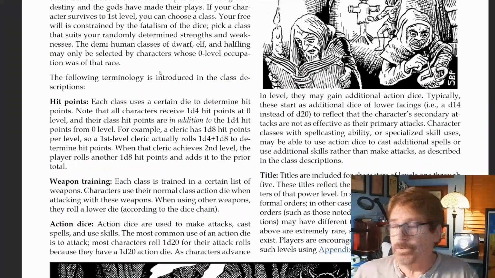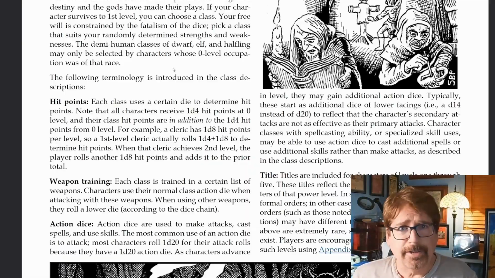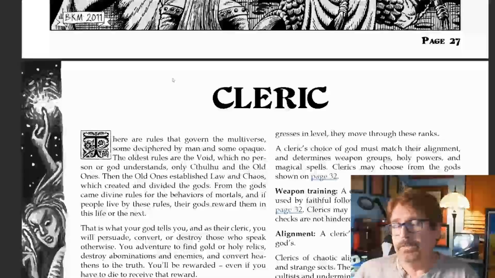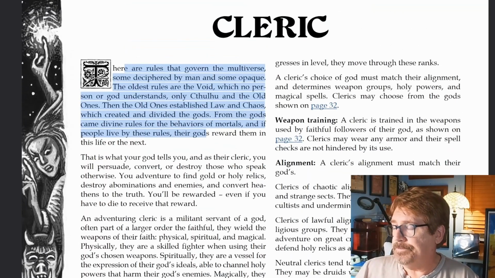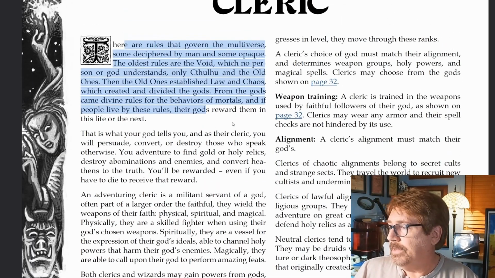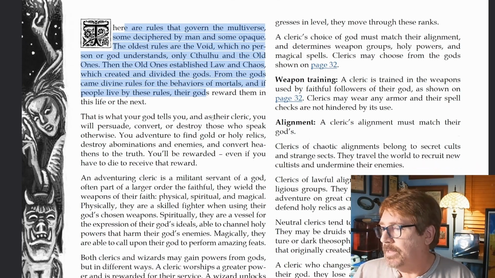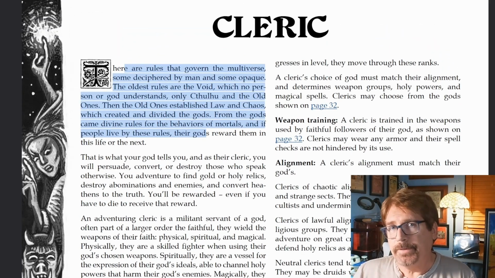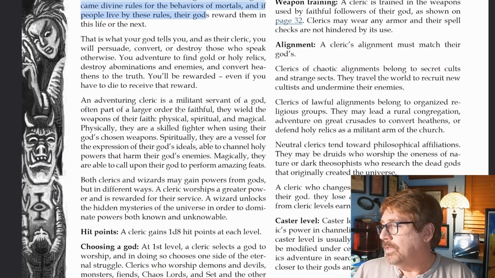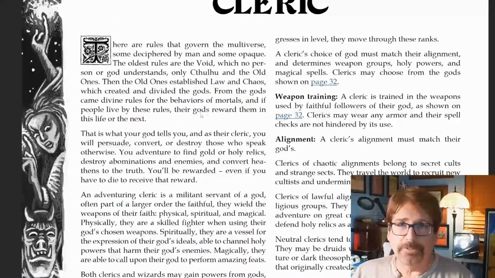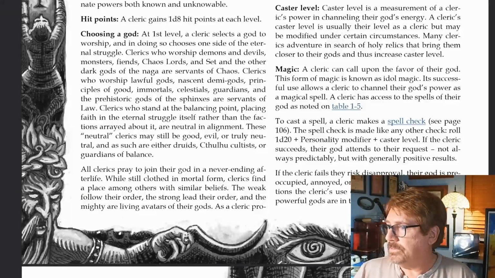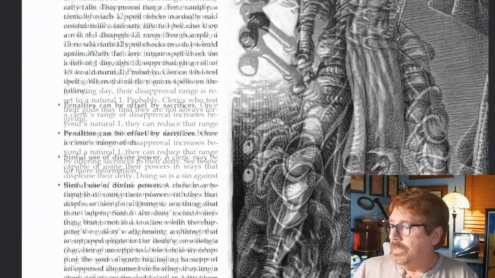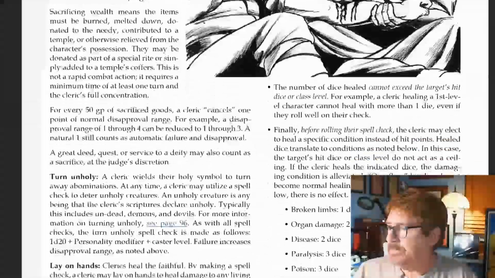And they got mechanics for that too, to help you based on how you played your 0 level character. But it really has nothing to do with running D&D and Greyhawk. So this explains their cleric. The only thing that's important about this part of the chapter is his mechanics for running the rule system. Everything from the World of Greyhawk supersedes everything written here for what a cleric is and what he can do. It's just the mechanics that you're running for your rule system is the only thing that's going to be changed. So they got everything covered here for running a system in their world that have chaos lords and things like that. So that's cool. And they go more into the mechanics and sacrifices.